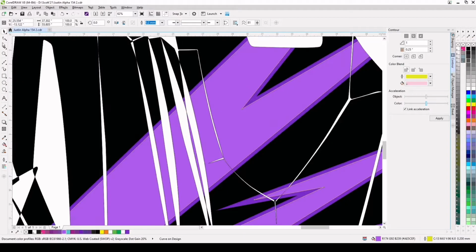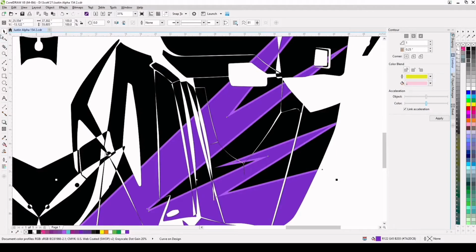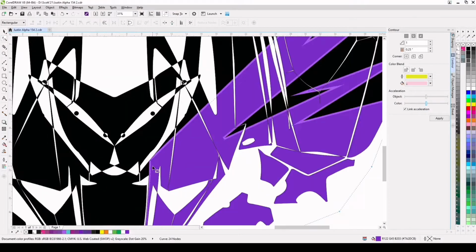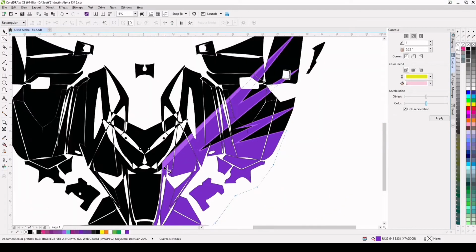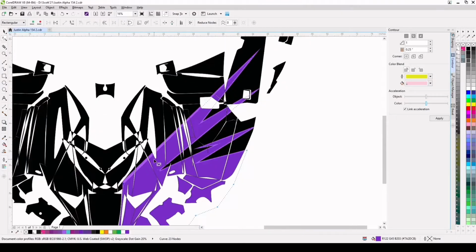Yes. I chose the outside layer and made it. So I'm going to swap the colors here. I'm going to put the outside layer as the lighter purple, and the inside layer as the darker purple. And you might want to take the outlines off here. I'm gonna use the node selection tool and just drag around my nodes so that the lines aren't perfectly symmetrical all the way around. I'm just gonna try to make it look like there's more of a shadow. Here you are. You can see what I'm trying to do here now.